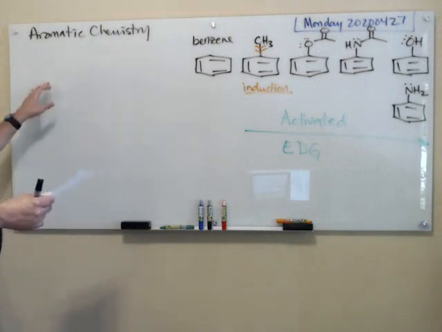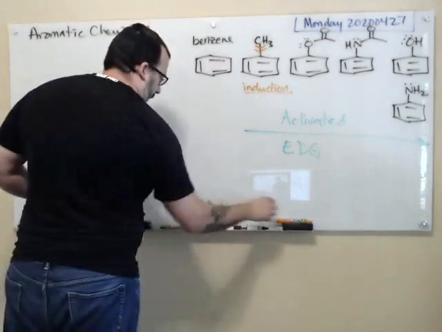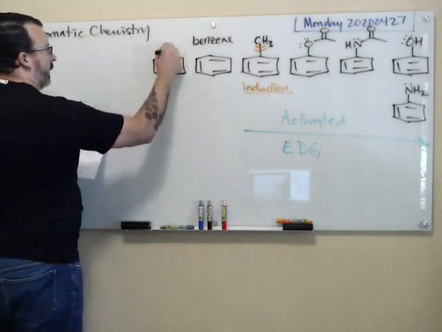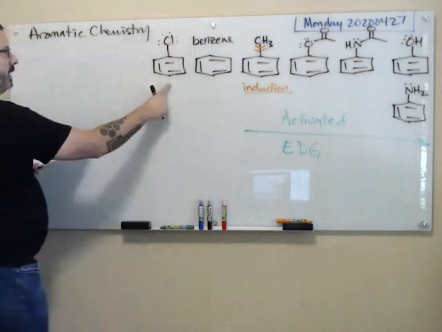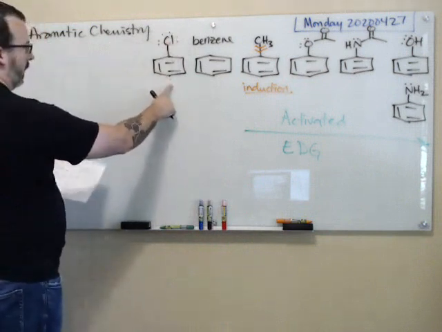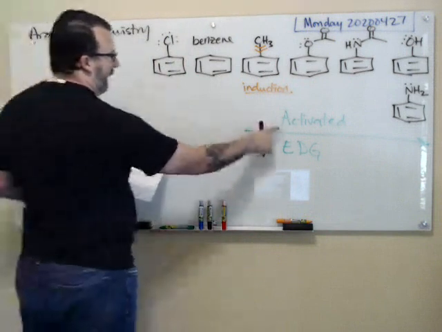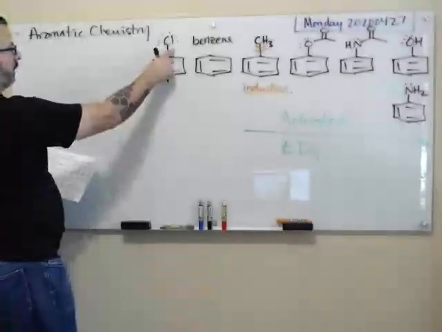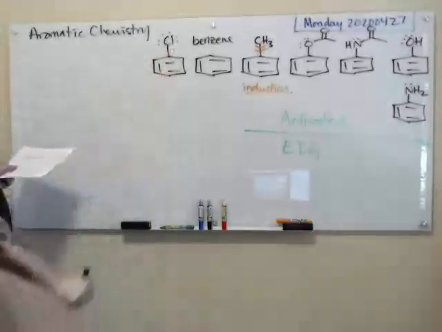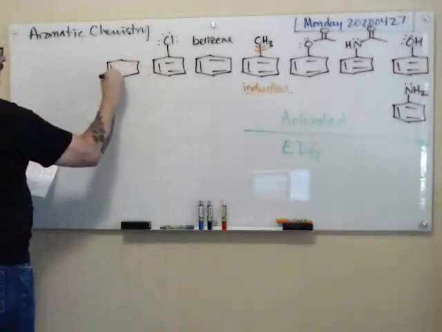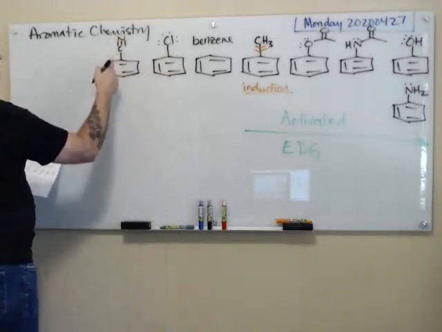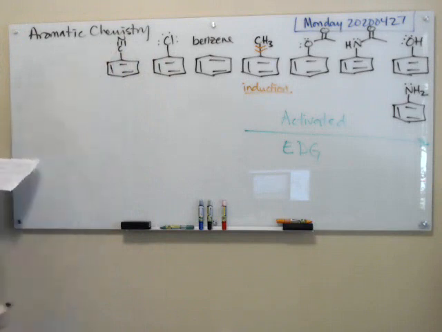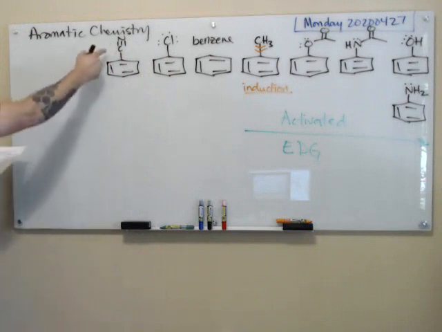So to the left here, I'm going to draw a bunch of different benzenes as well. The first one we'll start off with is chlorobenzene. This one is sort of an oddball in that the ring is activated, but the substituent itself is categorized as electron withdrawing. So I'll make that distinction after we write the rest of these up. So all of these are going to have substituents that essentially have a double bond next to the benzene ring. So we have a nitrile, C triple bond N. So that's electron withdrawing.